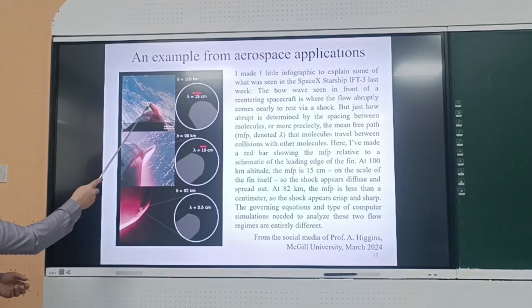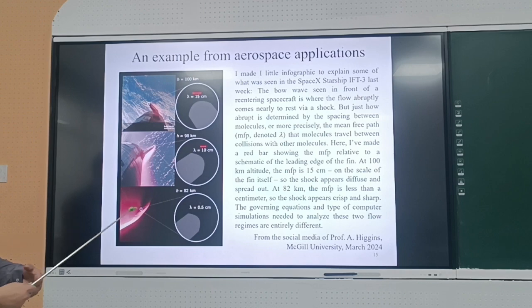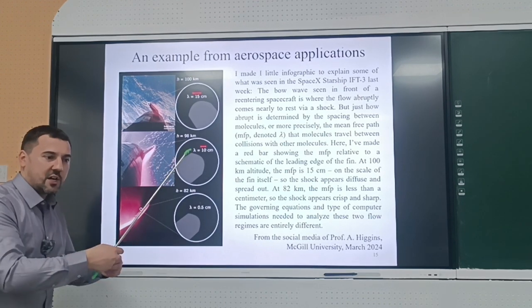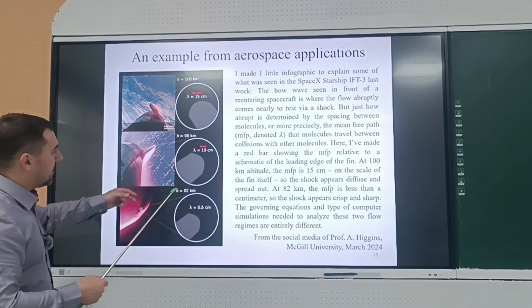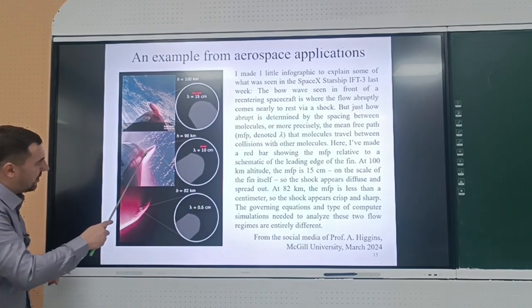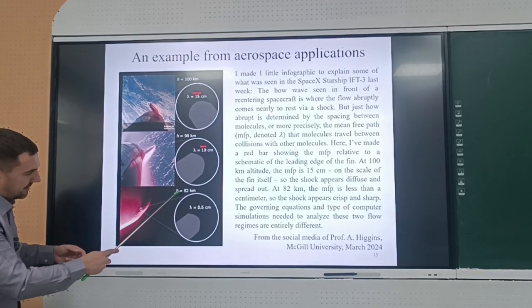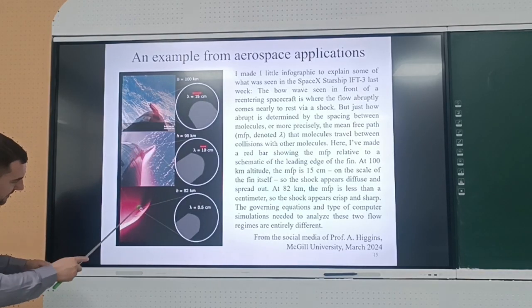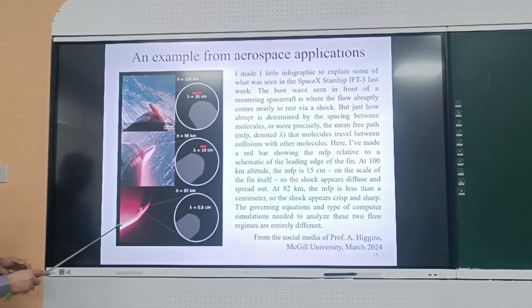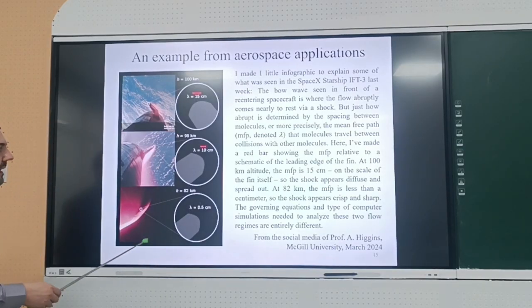We see here some lightning, some red color, but we do not see any sharp change of parameters. But when h equals 98, we can also see some smeared structure, but nevertheless. For 82, we see an obvious shock wave. So this is the shock wave as a result of the motion of this high-speed body in the atmosphere.